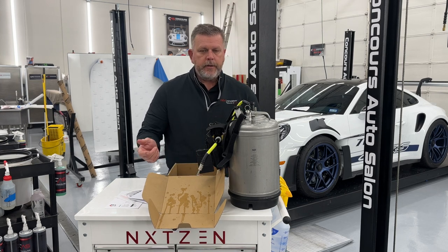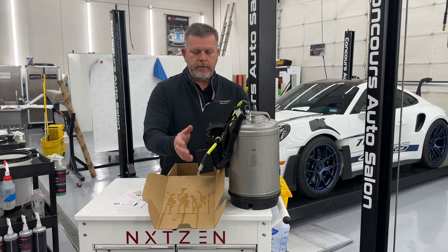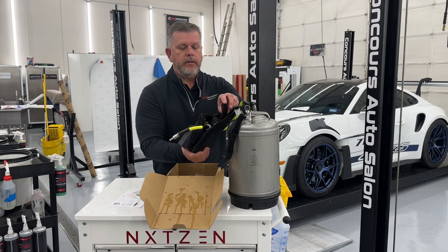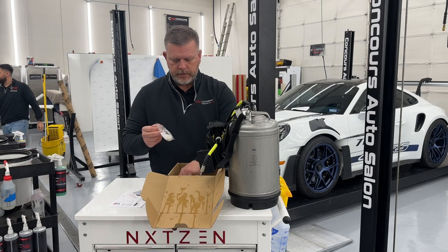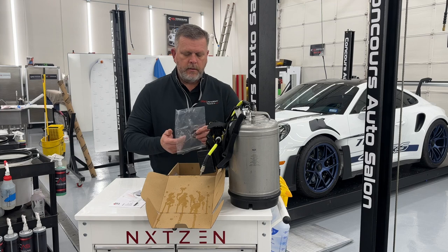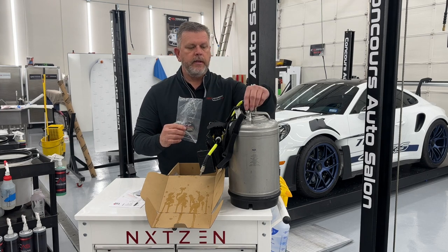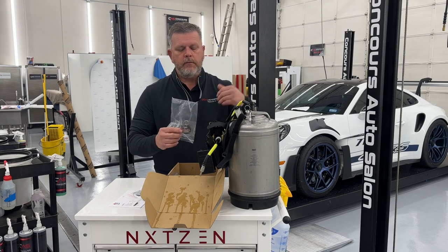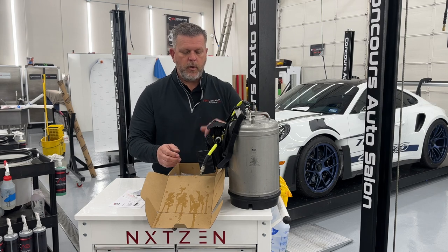So for $145, you get basically the pouch, a battery, a charger, the pump, some extra parts, some extra hose clamps, and this really nice little tag here to remind you to relieve the pressure in the keg or open the keg up so you can allow air into the keg. So the keg will pump water out.